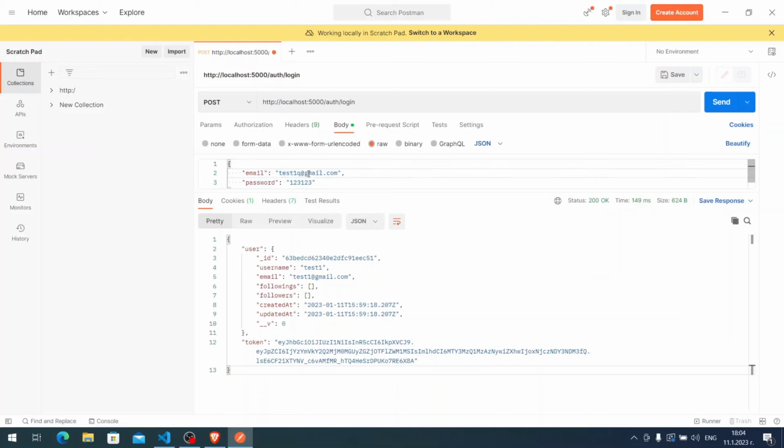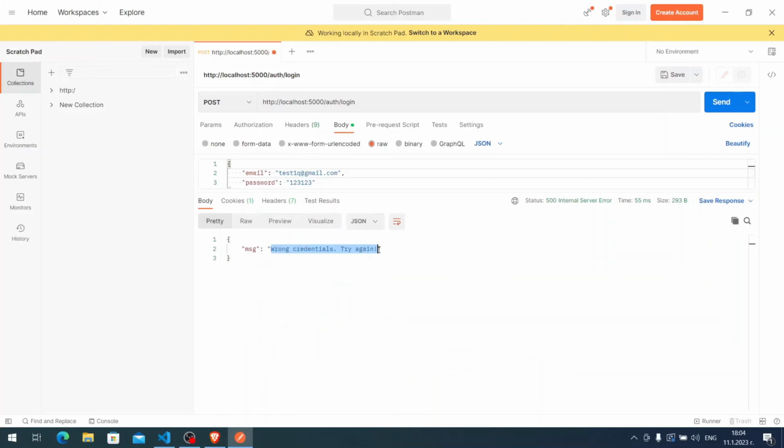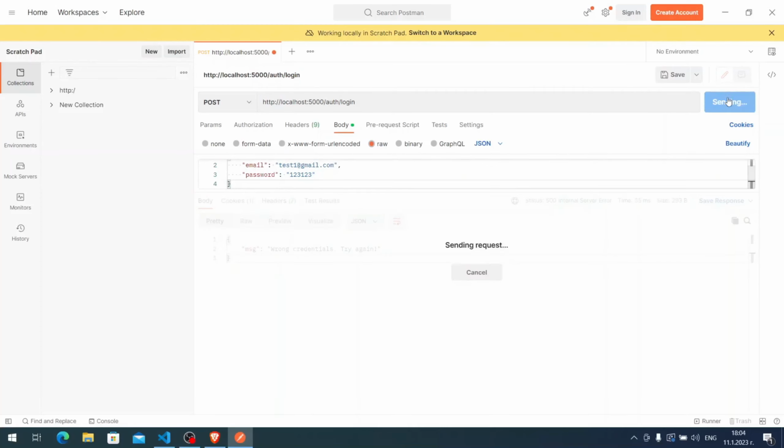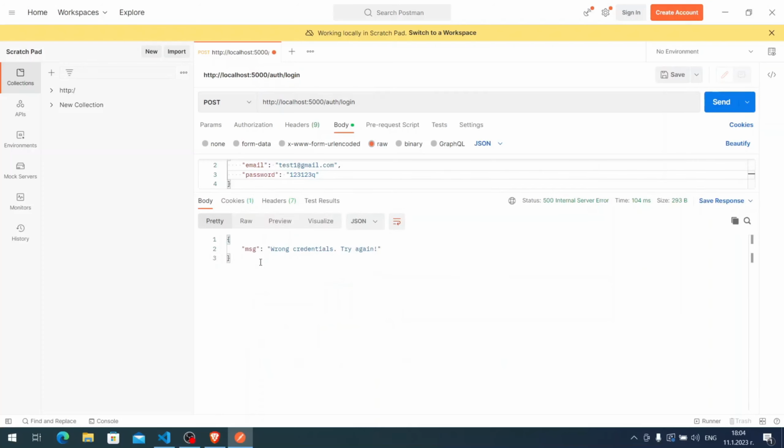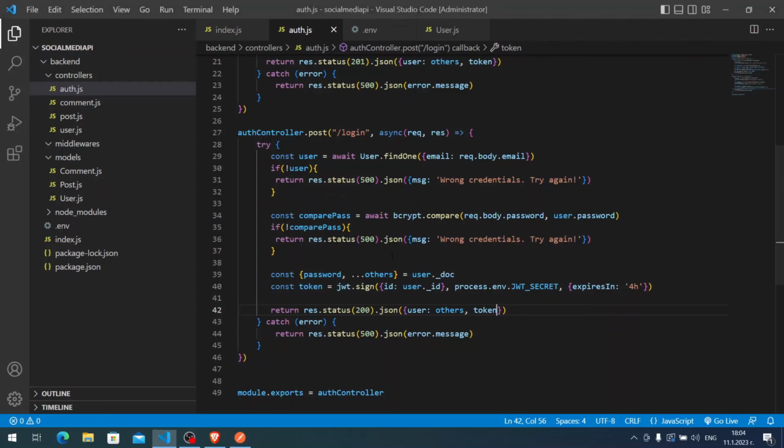So let's add another character and click send. You see here wrong credentials, please try again. Okay, I'm going to remove this character and try again. You see everything works, but let's say that the password is wrong. So I provided this wrong character, click send, wrong credentials, try again. So this works correctly. Okay, so we are ready with this part.